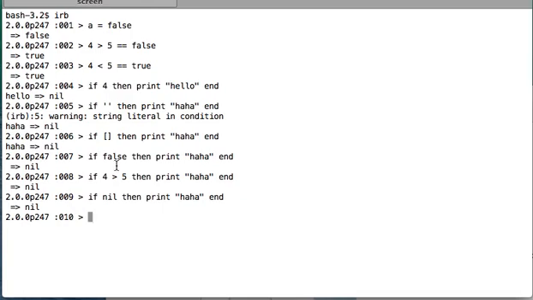So these are the 3 scenarios using which false value can be passed in your conditional expressions.